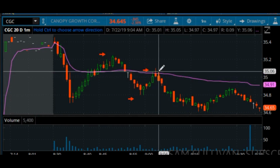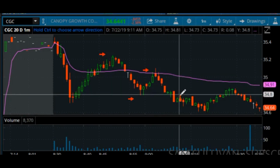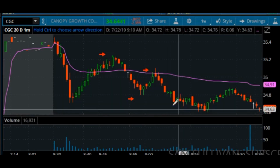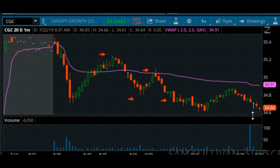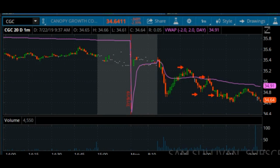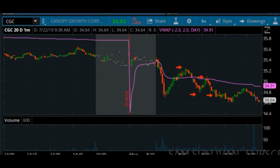And I'm just trying to scale in a little bit more to have a slightly larger gain, because I feel like it's going to at least pivot back to the bottom of the range like it did here. And so that's what I've been doing every day, and it works ridiculously well. And so that's why you'll see me wait a little bit longer in the day to attack these strategies, because sometimes it takes a little while for the stocks to put in a high like this and then get rejected and come back down to the bottom of the range, if that makes sense.